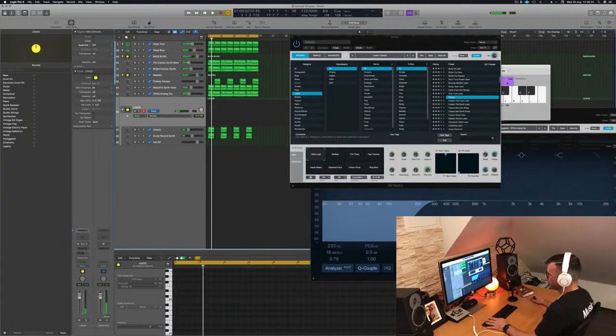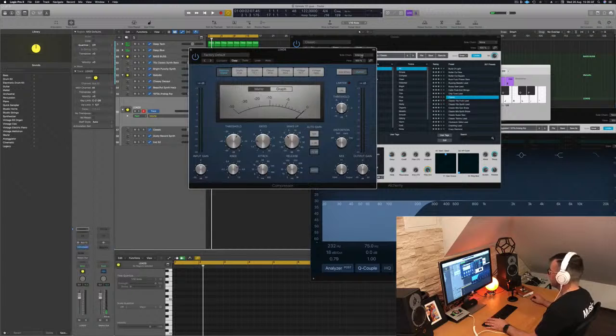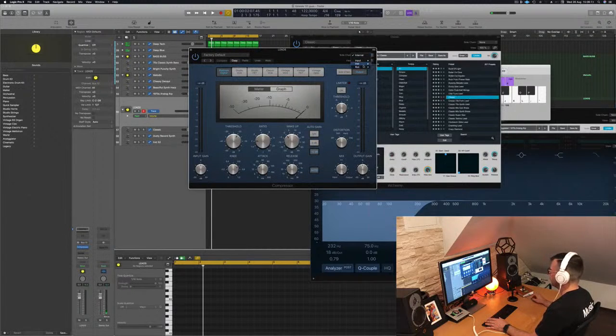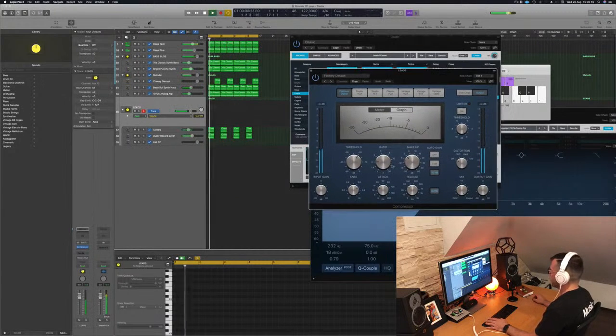I think the first thing I will do to this bus here is add a compressor and do a sidechain. Actually, you can do that on every one of the other buses, but I'll do it on some for now. Again, 4-to-1, very quick attack, very quick release for this at least.